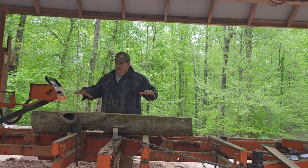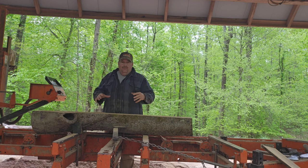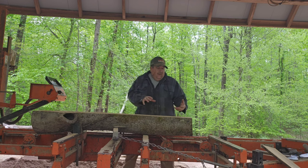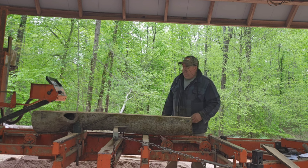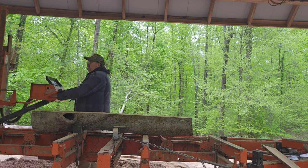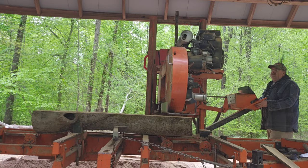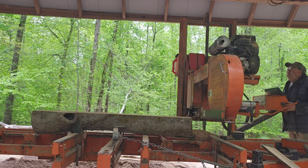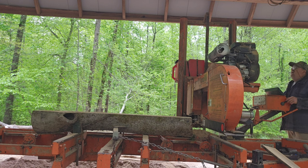So in this case, I'm measuring and taking my material from the outside inward, whereas you would want the heart to be the better wood, but I'm looking for the spalting. So if I focused on just trying to use the heartwood, it wouldn't have as much spalting in it. So first bench coming up. Should be right there.